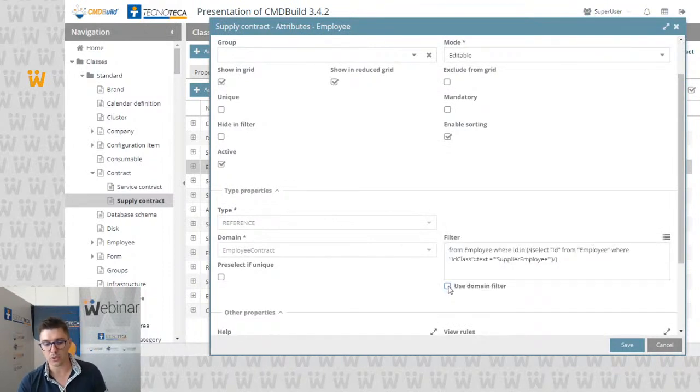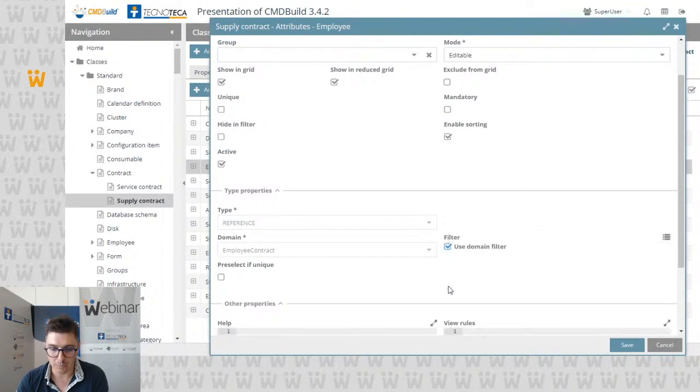And here we have also added this option in the reference field to use the same domain configured in filter. Now, in this case, when the user chooses the employee from the reference field or adds a relation from the relation tab, the employee list is filtered with the same filter.